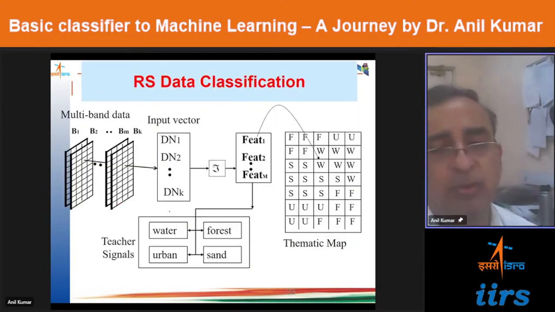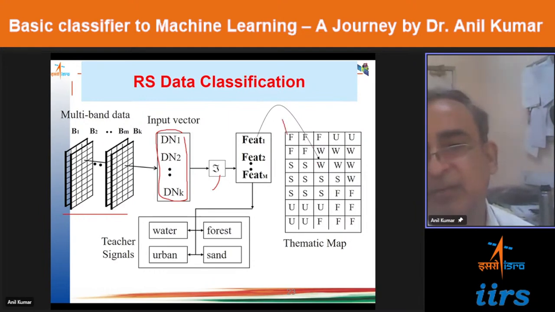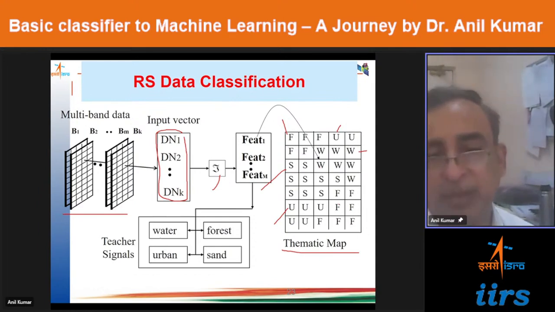So here you can see for remote sensing data, if you have k number of bands, from each band you get 1 pixel value. So this is basically a feature vector, or pixel vector rather. Applying the training data here, you can generate the features from that data, and then you can label that this is your class F, this is U, this is water or W, and this is S, this is U, and like that. So you can have a thematic map for urban, forest, water, and soil, and so forth, while applying the training data. And for the training data, you have samples as well as the labels.